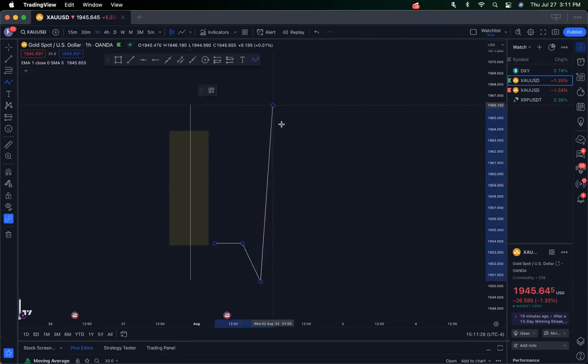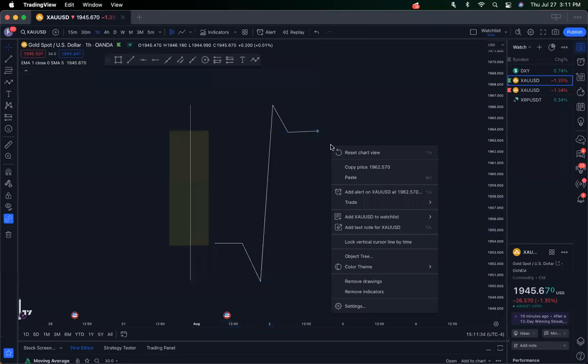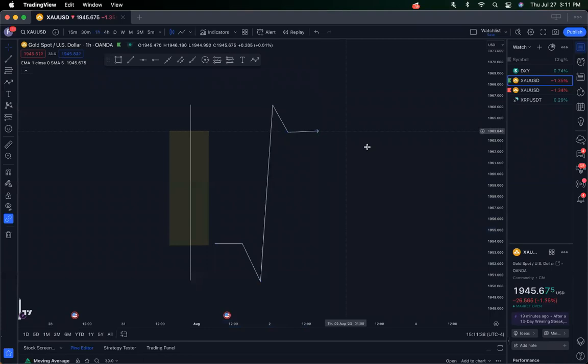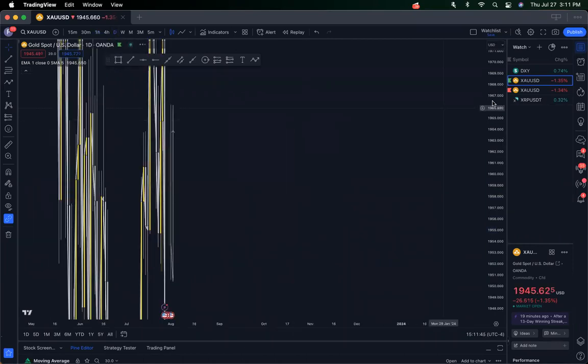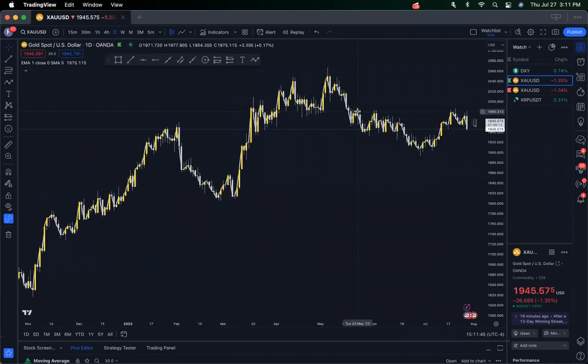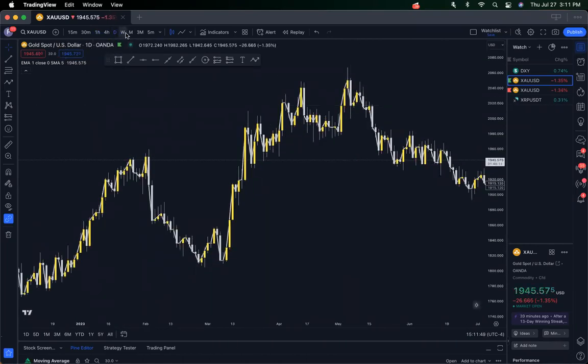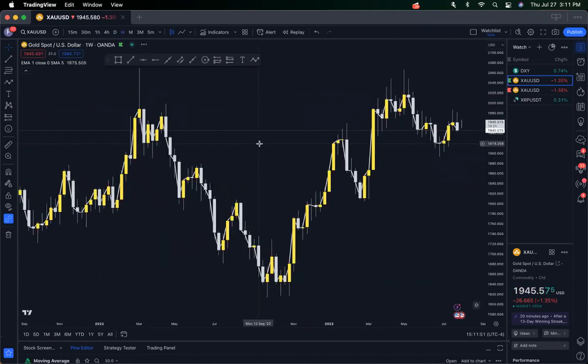But how do you multi-time frame it, Robbie? You said we can use 4 hours for 1 hour and 1 hour for 15 minutes. How do you multi-time frame? Can you just show that example, like multi-time framing this open, high, low, close? I'll show you this exactly. I'll show you.